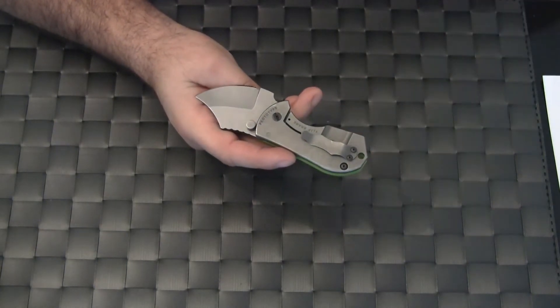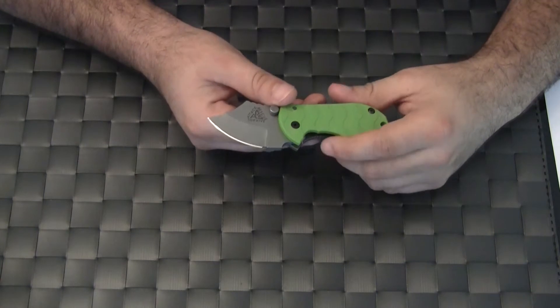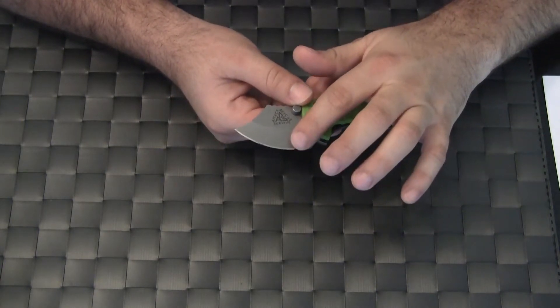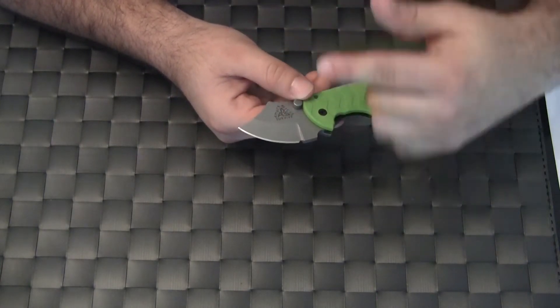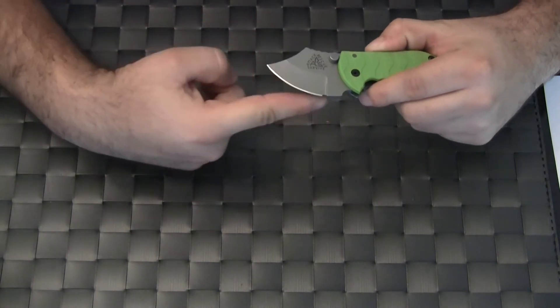In terms of features, you have an aggressively curved 1.6 inch blade. That's measured diagonally from the bottom of the sharpened edge to the tip, so I just put my ruler like that instead of like this.